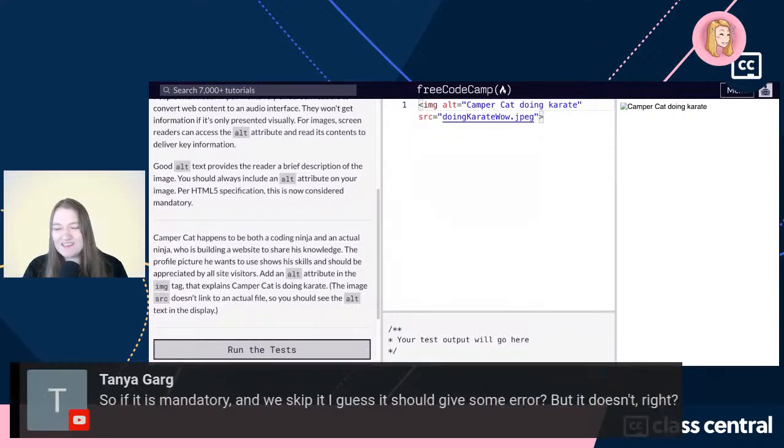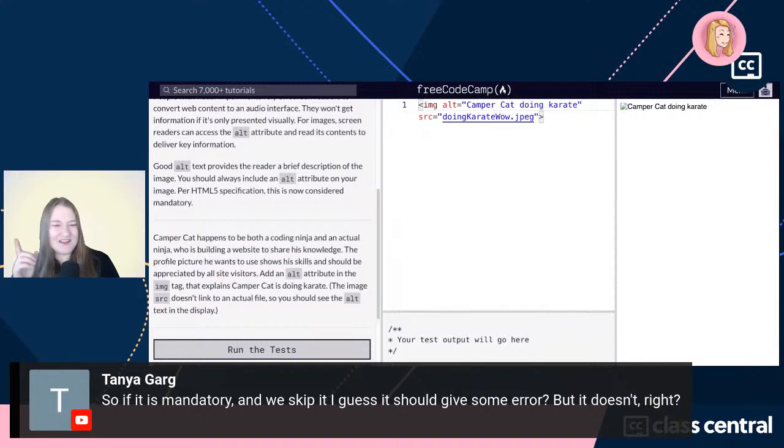Oh, Tanya's asking such a good question. Tanya's saying, well, you're telling me it's mandatory, and the HTML5 spec is telling me it's mandatory. But if we skip it, it doesn't break. It doesn't give us an error. You're absolutely correct.